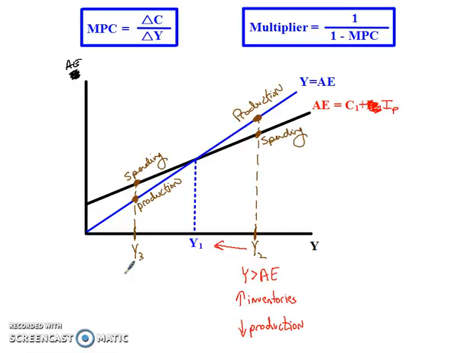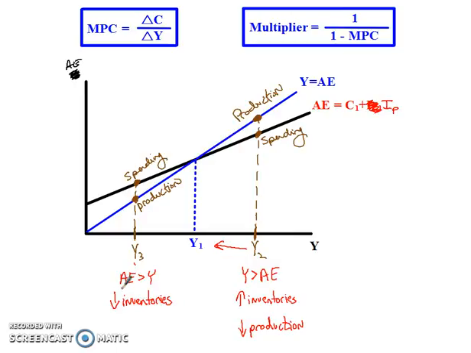So what does that mean? That means that at this level of GDP, the aggregate expenditures, the total spending in society, is now greater than the total production. So if people are buying stuff faster than companies produce them, then where is the company going to get these extra units to sell to the customer? They're going to get them out of inventories. That's going to cause inventories to fall.